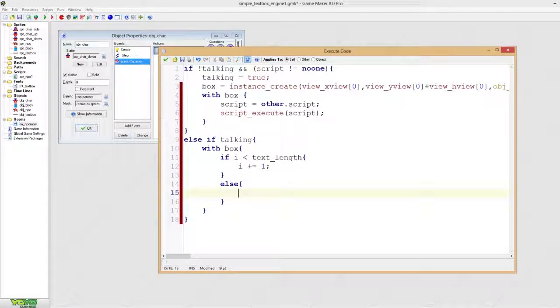then we're going to come back to Mario. So remember, we're inside the text box. So now the text box, even though Mario is running this script, we're running operations inside the text box. So the text box is doing this stuff. And so when the text box calls other, it's going to refer to the person who called this with structure.